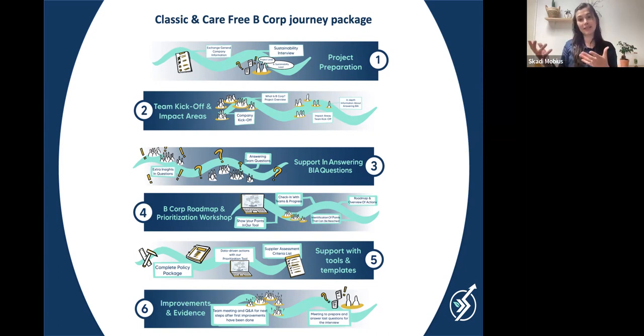Because in the B impact assessment, there are some questions, for example, like how much waste are you producing within your organization? When you say, oh, we cannot say that, for example, then there are no additional questions. So therefore you cannot reach extra points. And when you are able to reach that and therefore fulfilled some actions in there, these questions open up. So there are more questions opening up while you are fulfilling and going through the impact assessment, when you reach goals, basically, when you reach your action points.